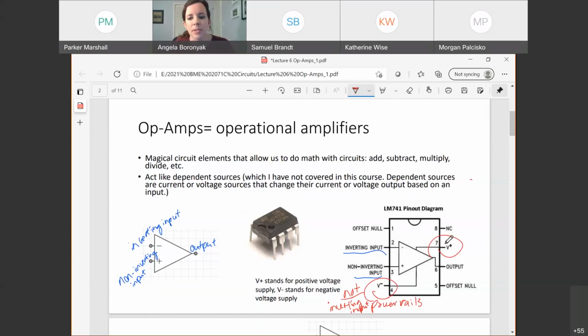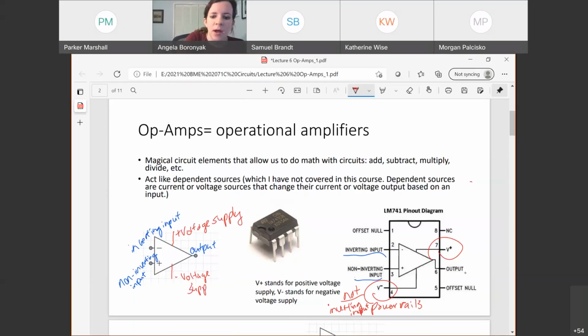In this particular type of op amp, there are different types of op amps that only want power at 1 point compared to ground. This one actually wants a positive and negative power. We don't often see them in a circuit diagram, as we'll see, but some of the time you do, is an extra line going up. That's your positive voltage supply. And an extra line going down, which is your negative voltage supply.